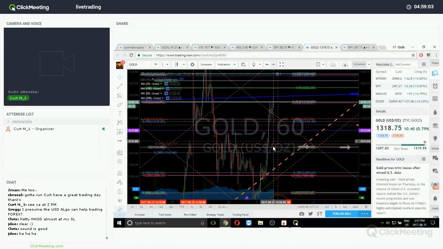So PT, RR: price trigger, power trade, risk reward. Anyway, the grays are where it's at, and that's on all the models. So I showed you how to set your fibs, and then you end up with these quads, and then you end up with the grays that become really predictable.